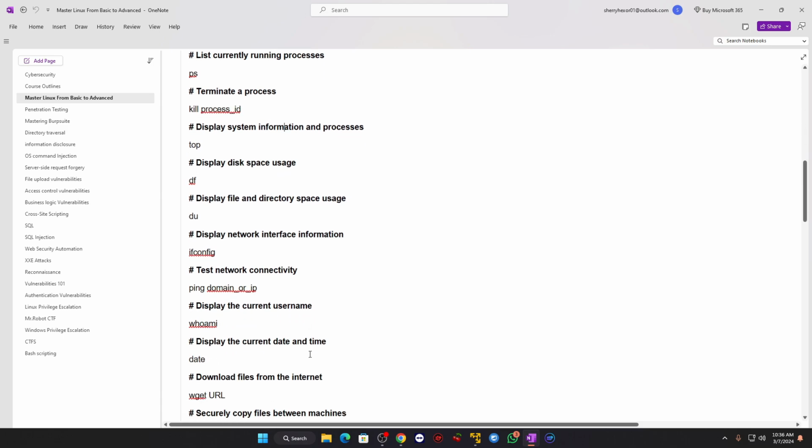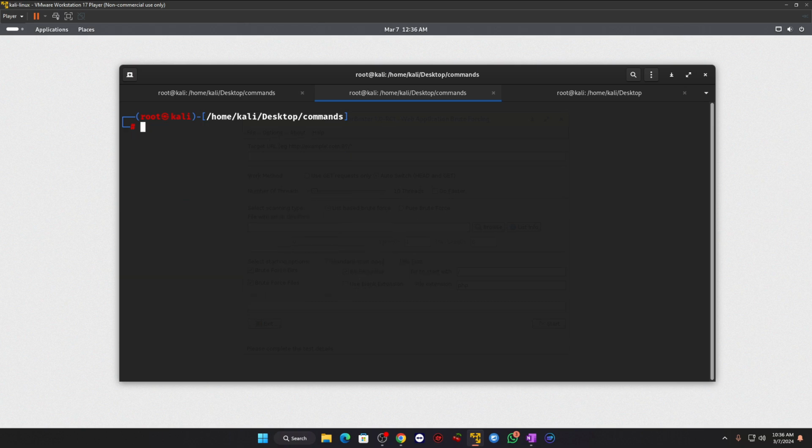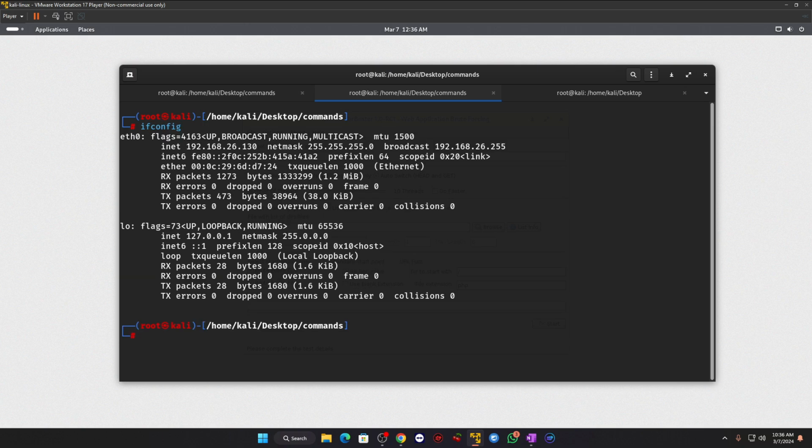After that, if you want to display network interface information, you can just type ifconfig. This will tell you your current local IP address, your home address, and that you are currently connected with an ethernet cable.